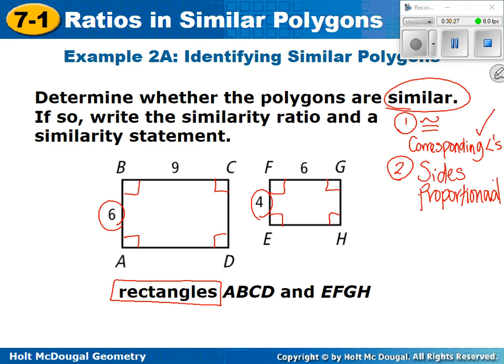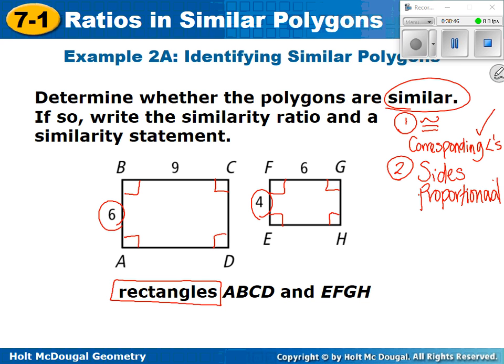All right, I tell you what we're going to do. We're just going to finish section 7.1 and we'll stop since so many people left. So if I can have your attention for just a few more minutes, then I'll let you work on that first page of your assignment, okay? So let's finish up here. So congruent corresponding angles, sides have to be proportional. So we're going to double check.